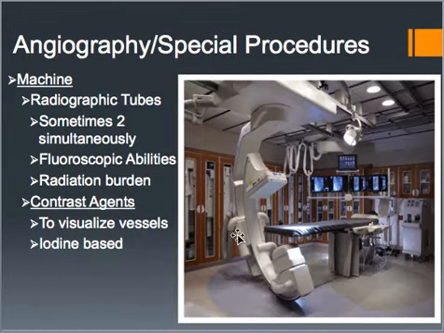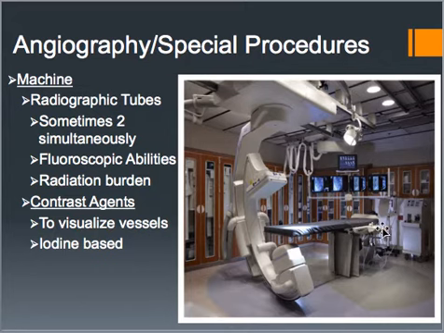So this is kind of what an angiography or interventional radiology suite looks like. So here's the machine itself. As you can see here, it's ceiling mounted, and this is what I mean when I say a C-arm. See how this looks like a big C? I believe I showed them in either the fluoroscopy section or even in the general radiology section. We use them a lot in the OR for procedures, and we can move them throughout the hospital. But this one is ceiling mounted, so it can't go anywhere.